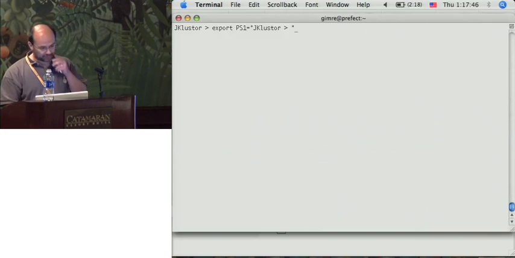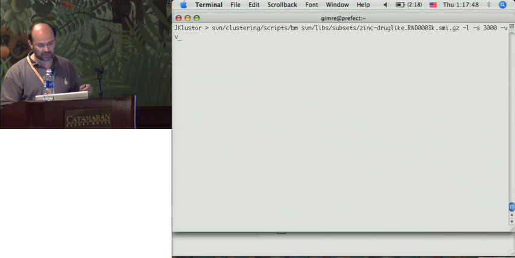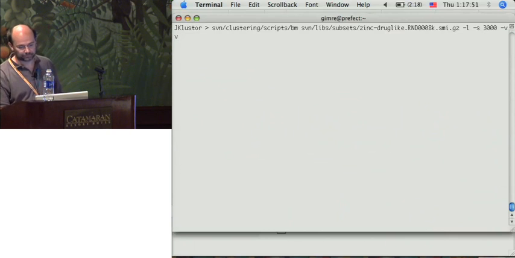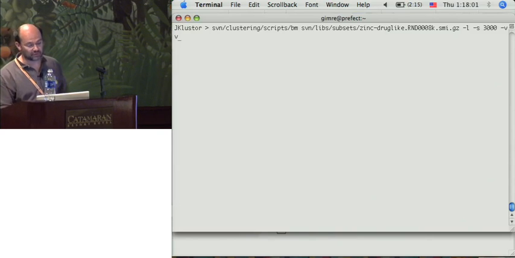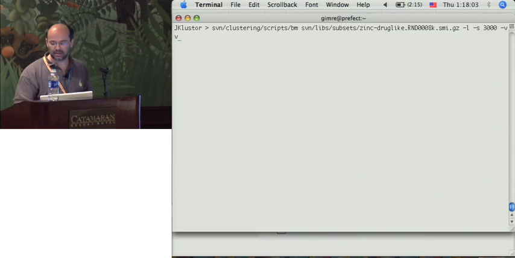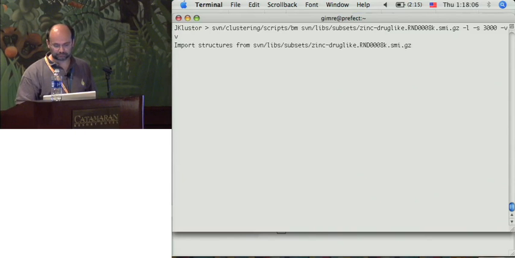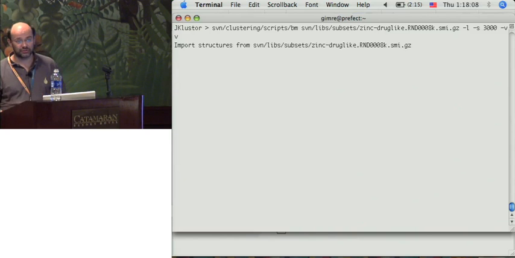And on this server, I will launch a Bemis and Markov clustering, using just 8,000 randomly chosen structures from the zinc database, and start this clustering server.